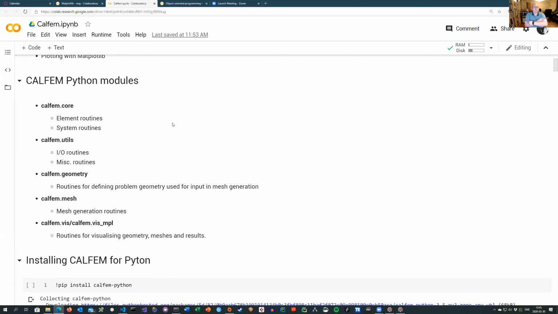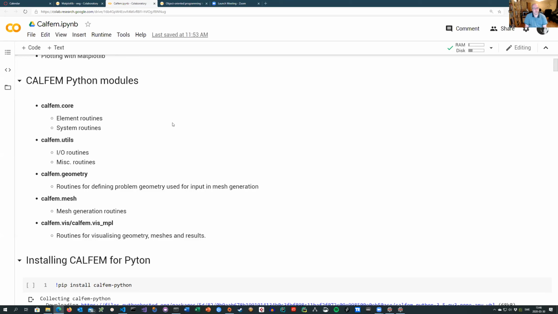It's a bit differently designed from the MATLAB CALFEM, because in MATLAB you just put the search path in a directory and everything is available as separate M files. CALFEM for Python is divided in several modules. So you have a core module that contains basically everything that is not graphical.